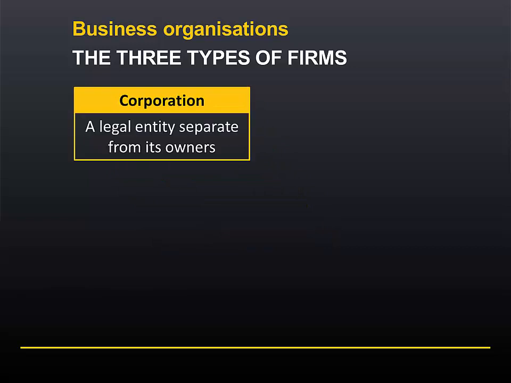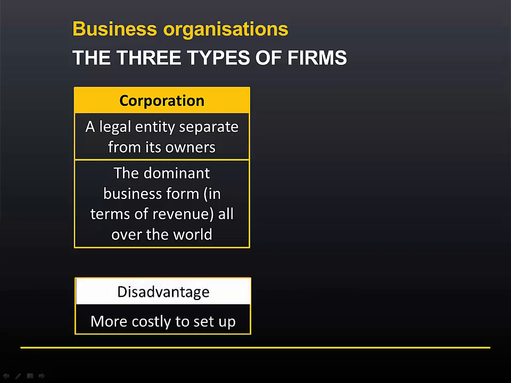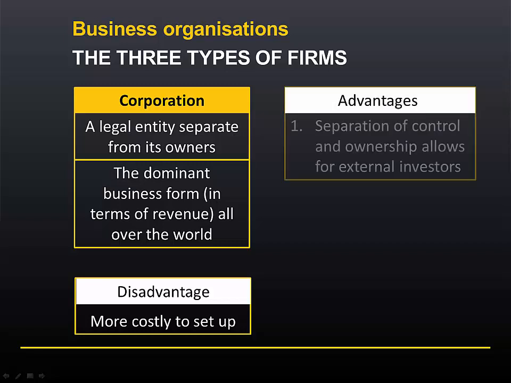A corporation is a legal entity that is separate from its owners — it's an entity that can sue or be sued in its own name. Although there aren't as many corporations in the world as there are sole traders, corporations have become the dominant form of business in terms of revenue. The disadvantage of a company is that it is more costly to set up compared to a sole trader or a partnership. But the separation of ownership and control means that large amounts of money can be raised from external investors who don't need to take an interest in the running of the organisation to become investors.